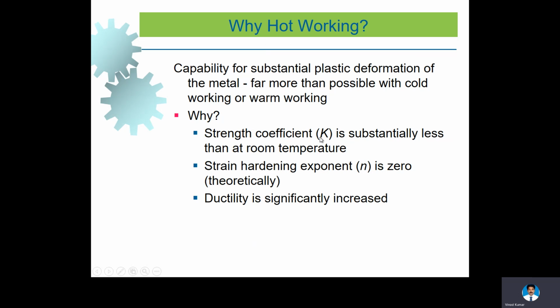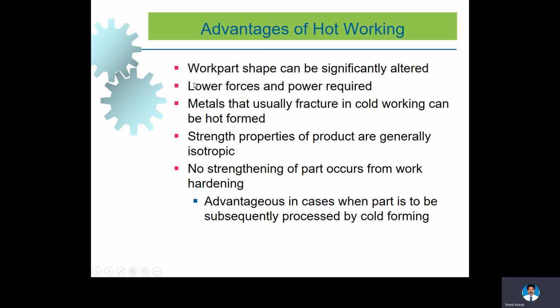The strength coefficient K will be less than at room temperature. Whenever we heat the material to a high temperature, K reduces. Strain hardening exponent n also reduces and approximately becomes 0. Ductility is significantly increased. As K and n decrease, the flow stress required decreases, the force required for working decreases, and ductility increases at high temperature. That's why sometimes we go for the hot working process.